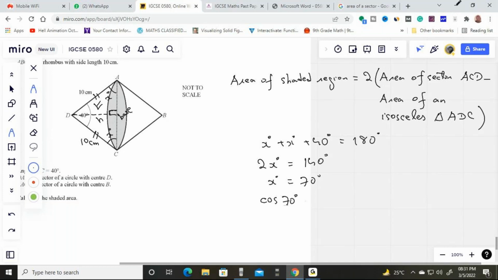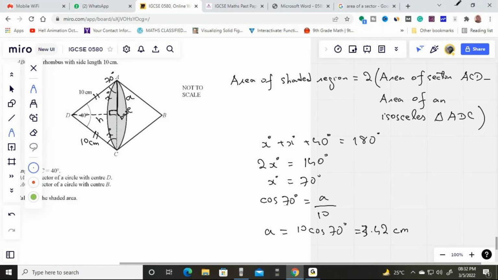So this much length, I call it, for example, A, all right? So with respect to 70 degrees, A is the adjacent side and 10 is the hypotenuse. So A by 10. In this way I can find the length of this much. I can easily calculate that. So it's 10 times cos of 70 degrees. Okay, now get me the value. Use your calculators, please. Tell me the answer of A. A would be 3.42. 3.42? Yeah. Okay, thank you.